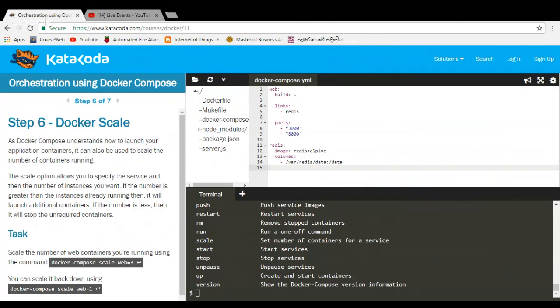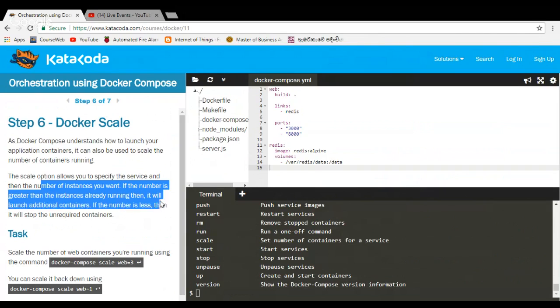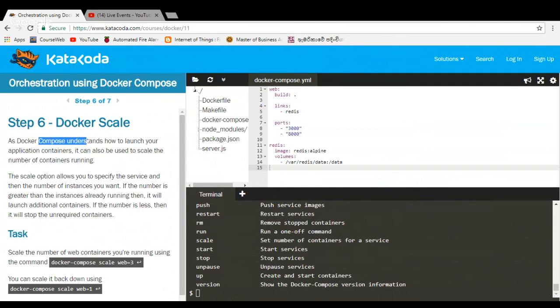The scale option allows you to specify the service and then the number of instances you want. If the number is greater than instances already running, then it launches additional containers. So Docker Compose understands how much.